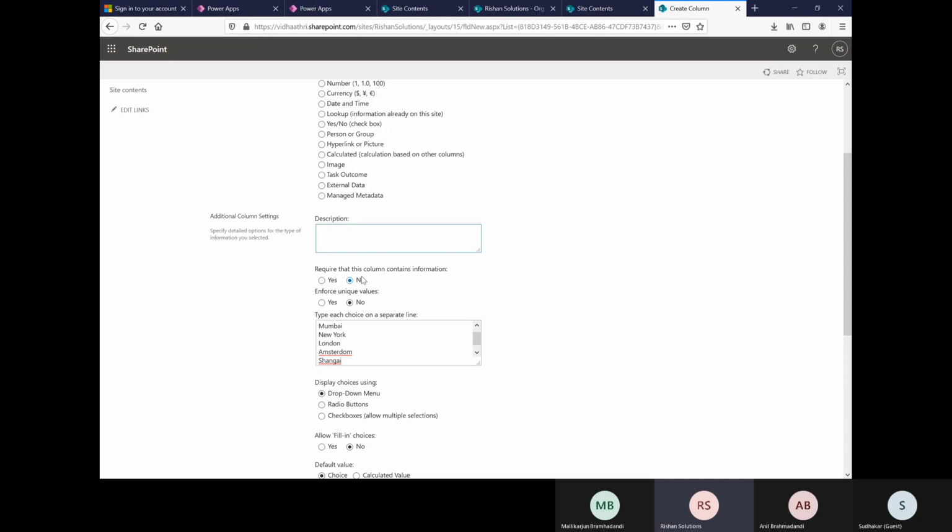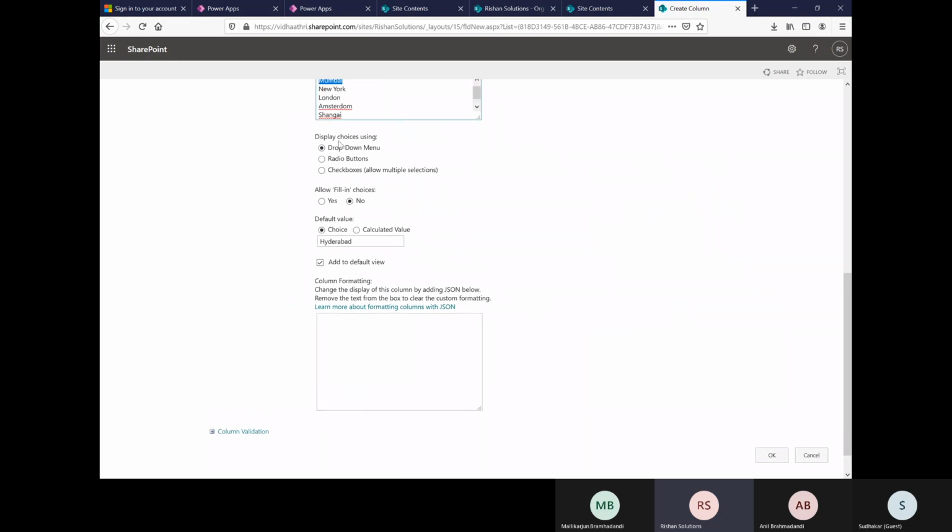And here we have required that this column contains information. If you make it yes, you're making this column a mandatory field. And here we have another option, enforce unique values. Which means if you enter data something like Mumbai once, you cannot enter the same data again, you cannot enter Mumbai again in the same column. So that's why enforce unique values. This is something like a primary key in SQL, that would not be duplicated again, which means if you are entering row number 1 as a primary key, you cannot enter number 1 in another row. The same way here also we have unique values, which means it only accepts once, and the very next time, if you select this one, it passes an error message when you are adding the data.